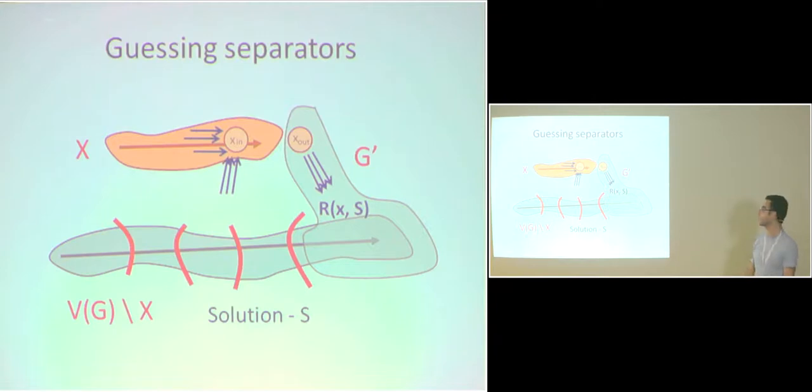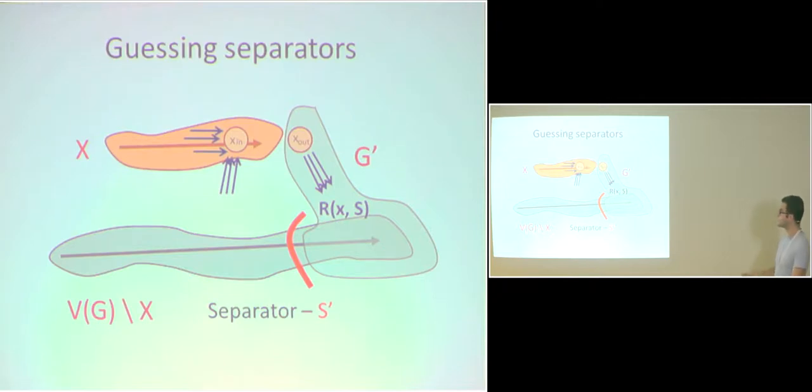Then, of course, I know that there is some part of the solution that sort of defines the wall or the separator between what I can reach and what I cannot reach. So this is like the out neighborhood of the stuff that I can reach. So let's call that my separator S prime. And then, of course, the set that I can reach is defined by the separator, not necessarily the entire solution. So this is also the set that I can reach when I just delete S prime from the graph.